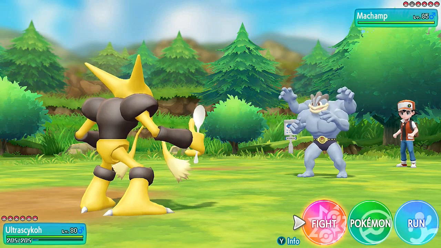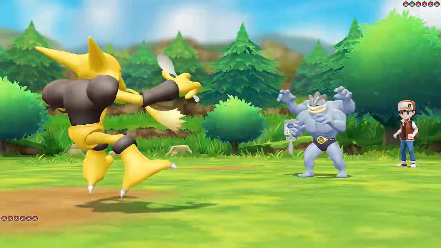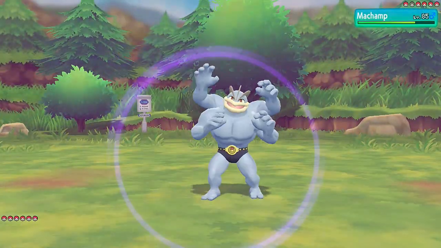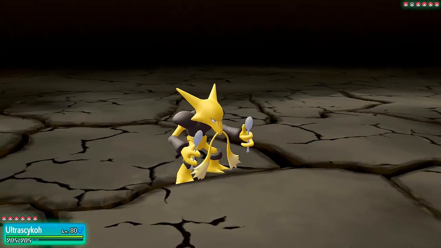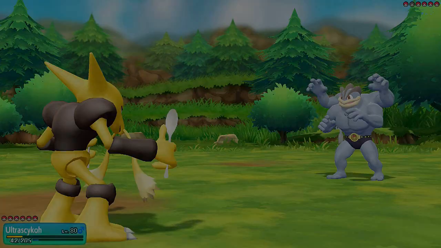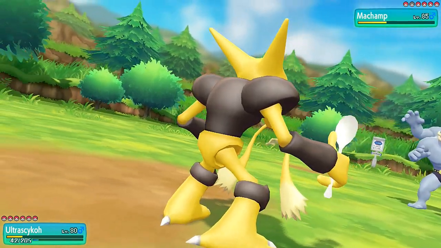Now, our biggest issue might be that if we get hit once, it's going to be pretty hard. So here we go. Psychic attack. Hopefully this beats him. Nope. And here comes an Earthquake attack. And yeah, that takes a nice chunk out of our HP. So what we're going to do right now is go for another Psychic.